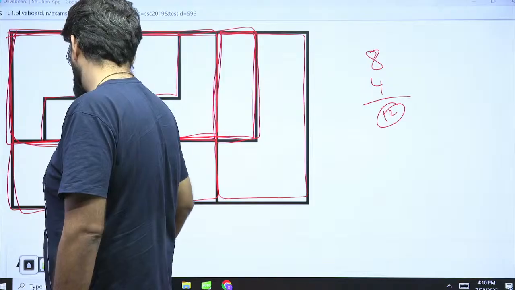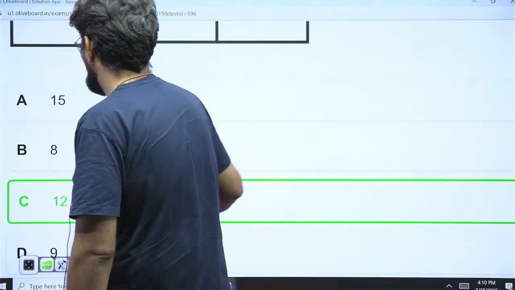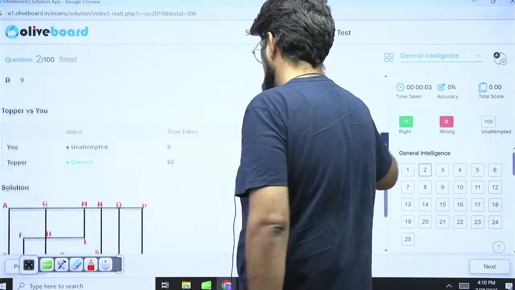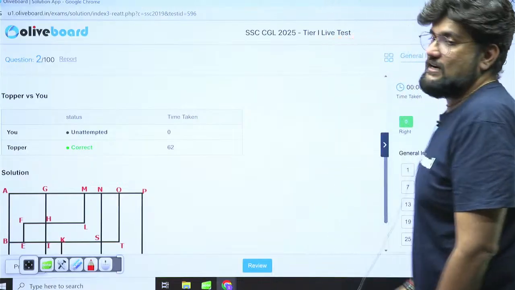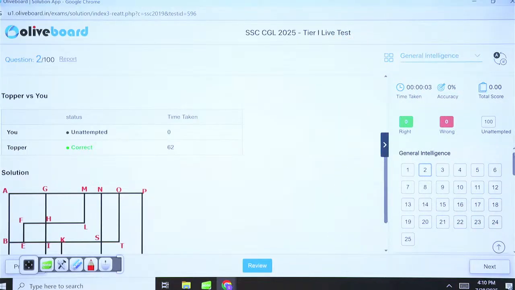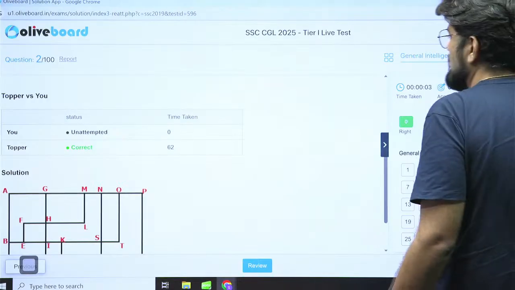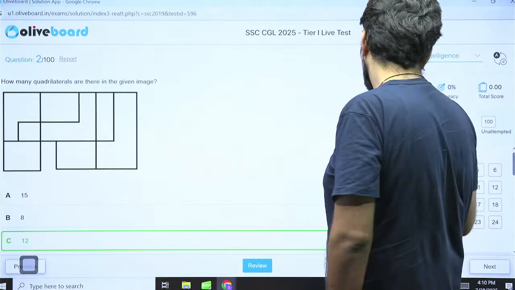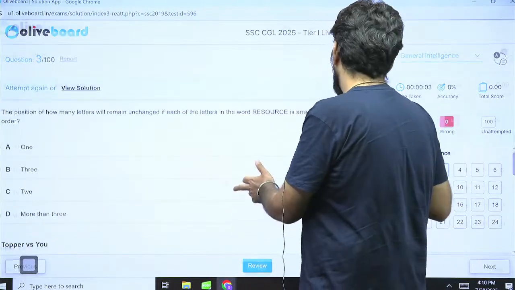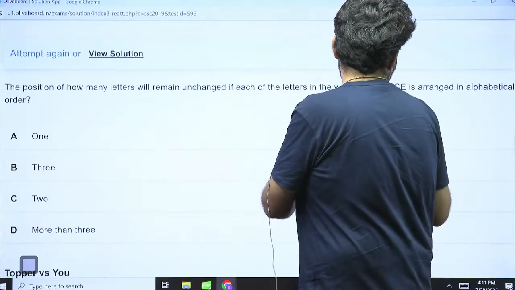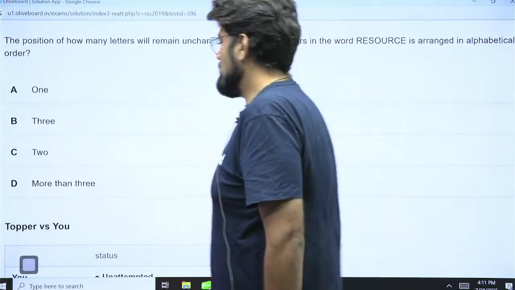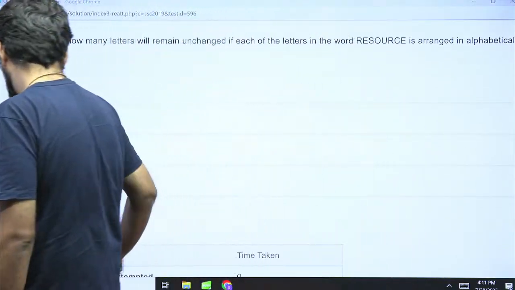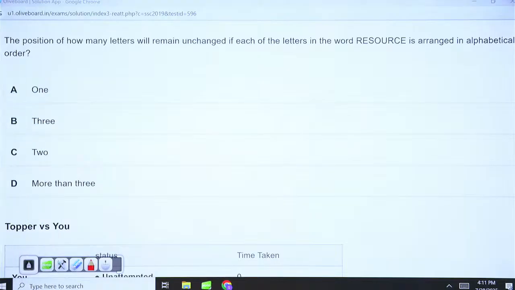Let's see, even I have not checked it out. How much has the topper taken here? 62 seconds, a minute and 2 seconds. Though the good point is that he's gotten the answer correct. So he has definitely verified twice. There is no short trick to this whatsoever. You'll have to manually go ahead. And of late, such questions are common where short tricks are failing brutally. So you have to manually get down and start solving the question. So you need to be aware.